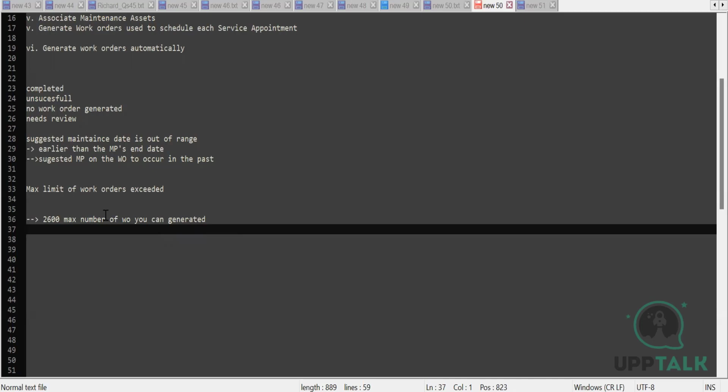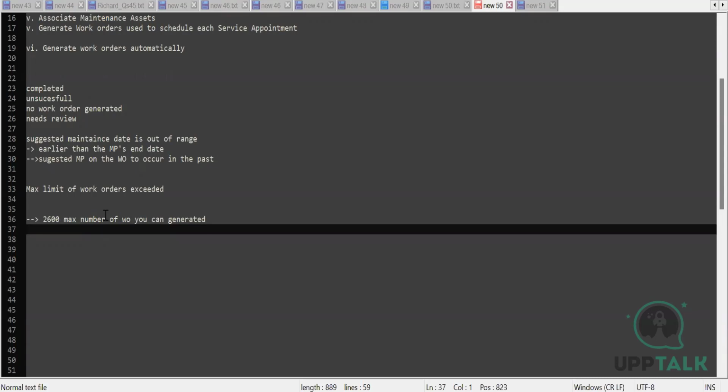You need to update one or more things. You need to adjust the generation time frame to increase the span between the future work order generations, which I have just shown you. And like I have said, you need to reduce the number of maintenance work rules and remove some maintenance assets. So these are the two frequent errors you may face during the generation of work orders via maintenance plans.